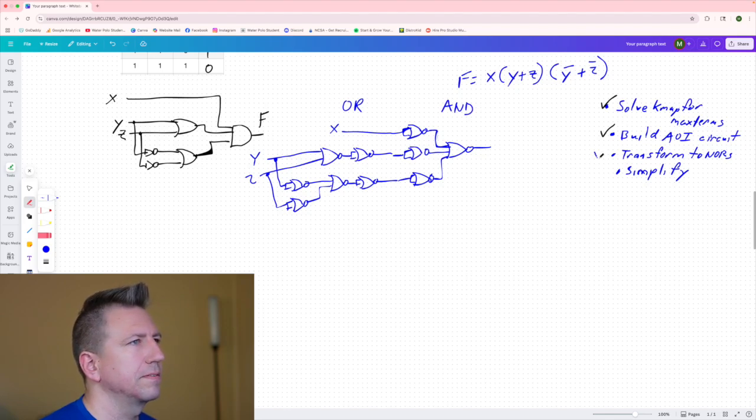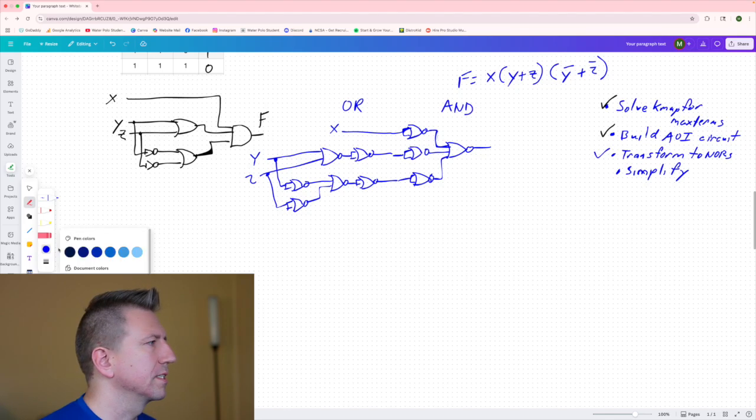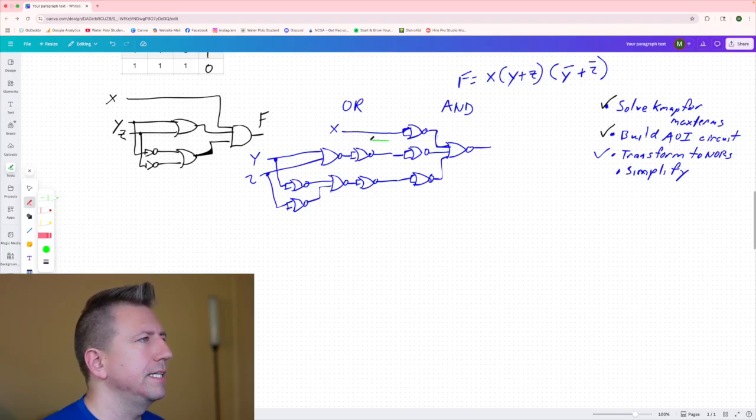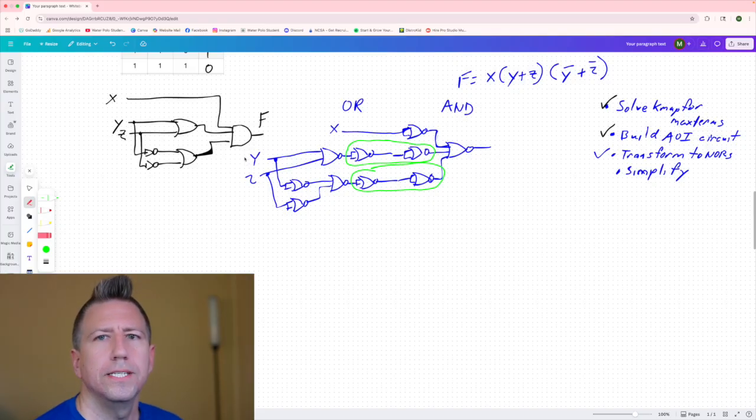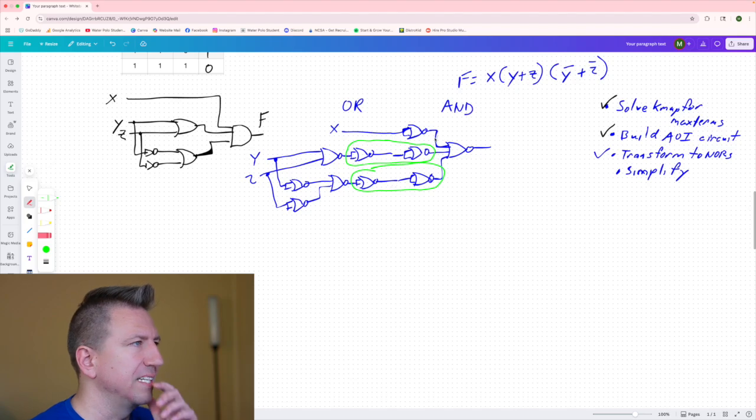And so the last step we have to do is simplify. And so we're going to simplify by looking for double inversions. And so we can see that right here, we have two inverters in a row, and the same thing with right here. Now, I knew to look for them here because they're going to show up if you do this POS formation with NORs. That's why we use the NORs with the POS, is because we get to simplify this section right here, and it works out nicely. Okay, so that's what I'm looking for, and everywhere else nothing simplifies, so that's what we end up with.